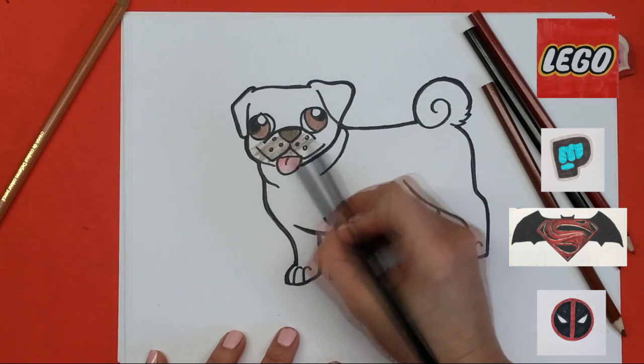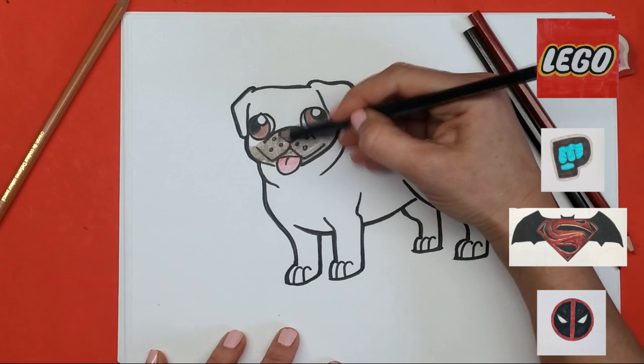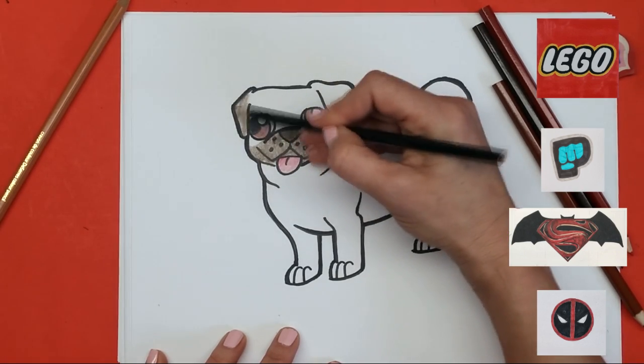Have to pay attention here. I almost colored the whites of the eyes. That would have been a catastrophe. Can you imagine if I'd colored in the whites of the eyes with brown? That poor dog would have looked very sick.